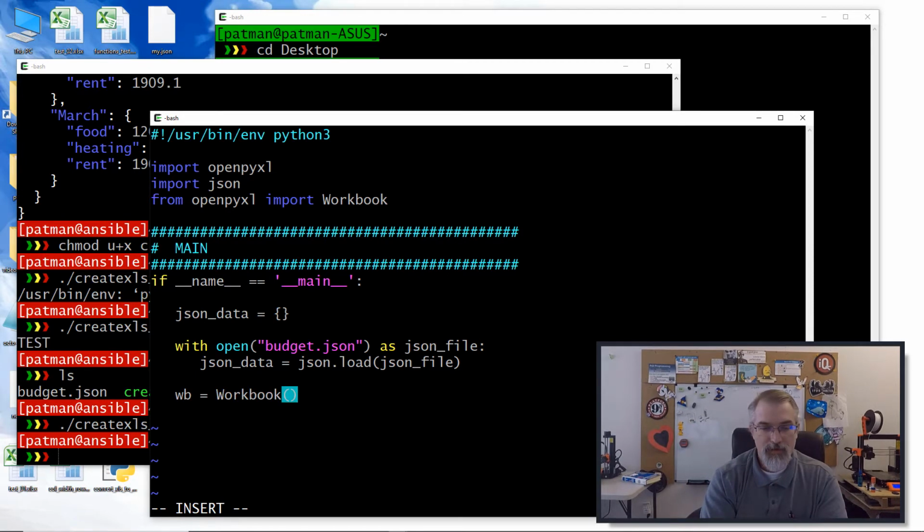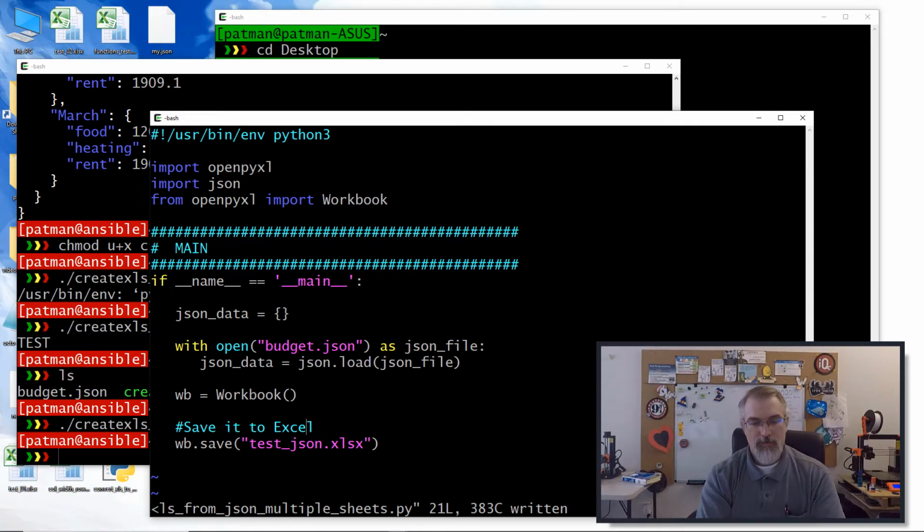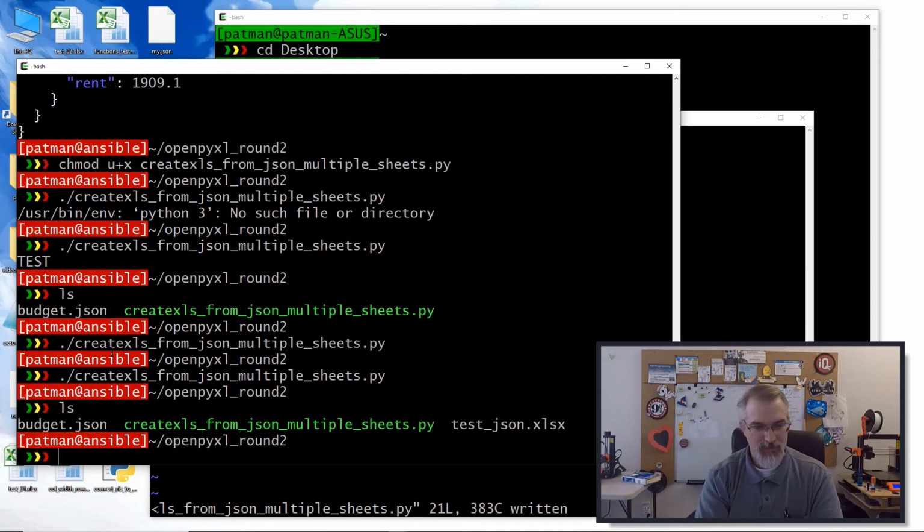And now this is openpyxl. So now we've created a workbook. And now, well, if you create a workbook, we'll say wb.save, and we'll call it test.json.xlsx. Boom. Let's see, we'll say save to Excel. So if I do that simple thing, if I'm thinking correctly, we'll make a workbook. There won't be anything in it, but it should make it. So if I run it, now I should see there is this test.json.xlsx file.